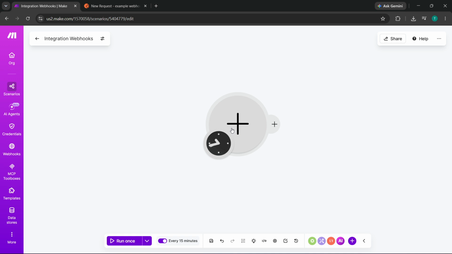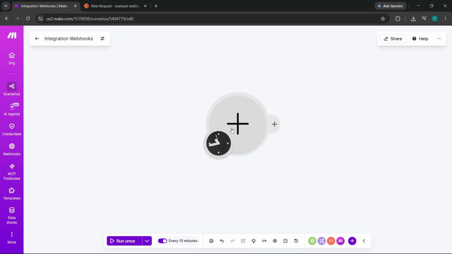If your scenario still needs a webhook trigger, you can optionally create a new webhook and assign it to that module. Also, if external applications were sending data to the old webhook URL, you'll want to remove that old URL and replace it with a new webhook address if you created one.